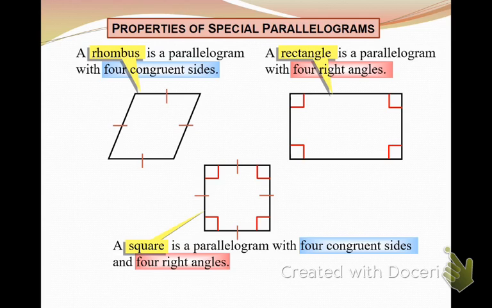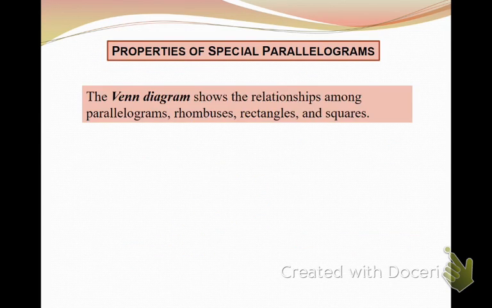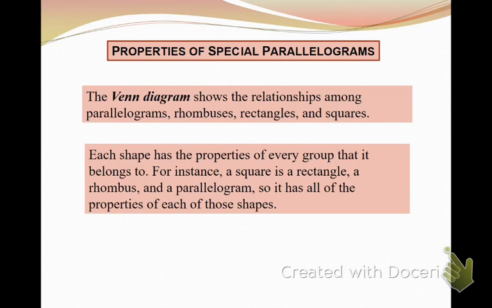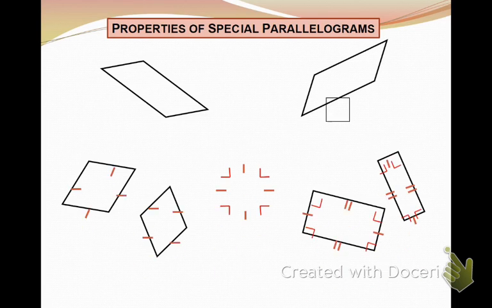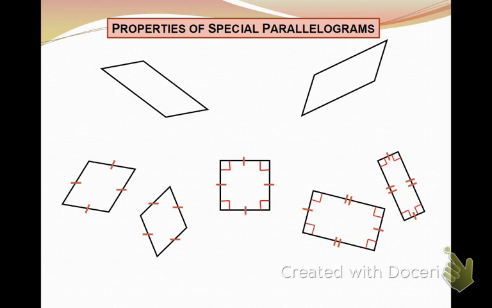So if you're looking in your student journal, there's like 1, 2, 3, 4, 5, 6 theorems on that page. So instead of you having to write out the theorems or memorize the theorems, you made that chart, which is what we're going to be doing in a few seconds. But what I've done is made a Venn diagram to just kind of show you the relationships that they have. So in the beginning, God created the heaven and the earth, and eventually there were parallelograms. Okay, so all of these are parallelograms.